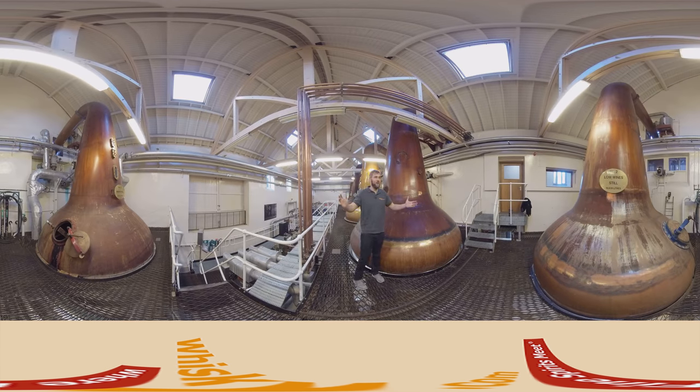I'm here in the heart of the distillery — the still room. Behind me is low wines still number one and wash still number one, which was the center of the distillery when it was built in 1897. In 1972, two new stills were added — wash still and low wines still number two — and the number three pair was built in 1974. The wash still is 22,500 liters capacity and the low wines still is 18,600 liters. Every wash still has to run twice to fill each low wines still.